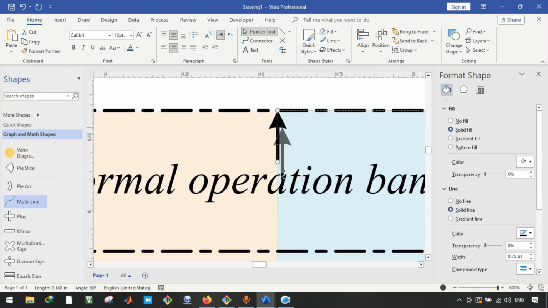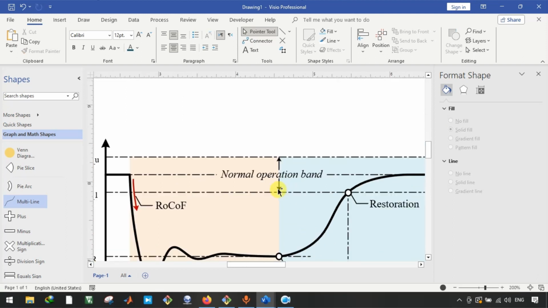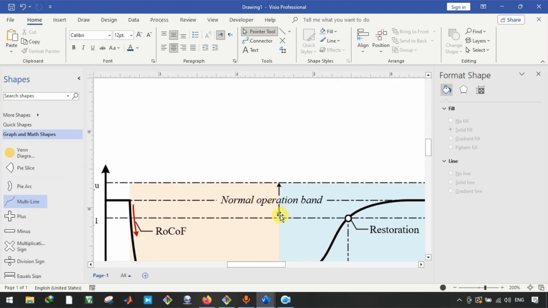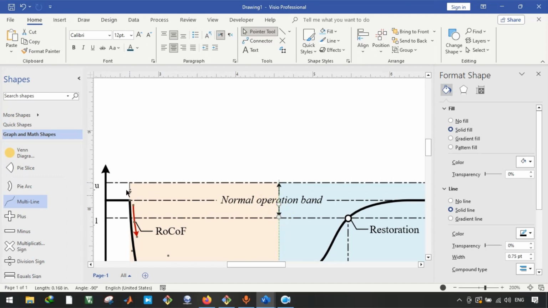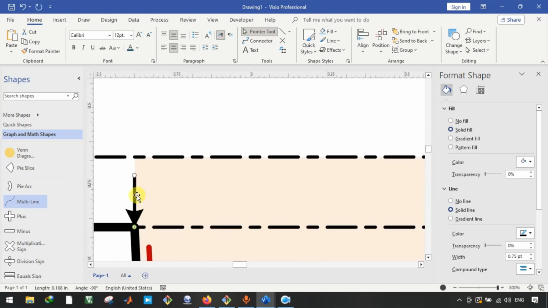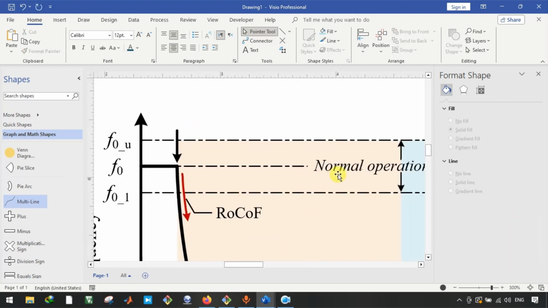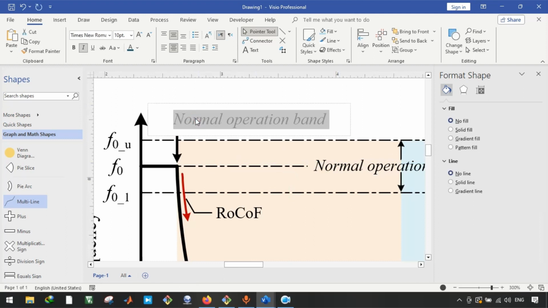I copy the line and rotate it by pressing Ctrl R. I copy this arrow line to name this point of the waveform. I increase the thickness. I name it by using a text box.